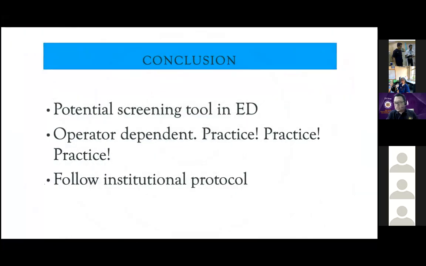So in conclusion, I take up the challenge to talk about the carotid Doppler ultrasound. I think this is a very good screening tool, especially in the ED or in wards. Sometimes, not to push our colleagues from radiology, but we humbly request them when we find significant plaque, significant stenosis. Some people talk about auscultating and finding a bruit, which is sometimes quite difficult. So instead of listening, with the ultrasound we can see straight away where the stenosis is.